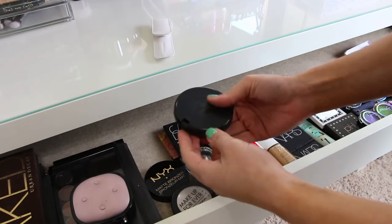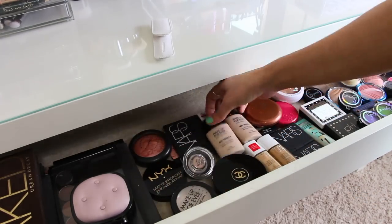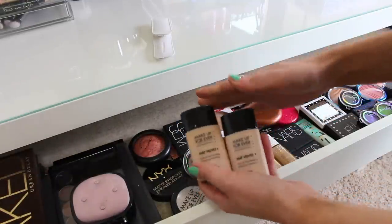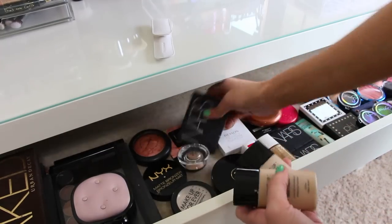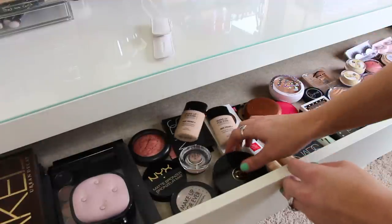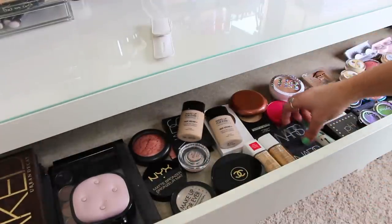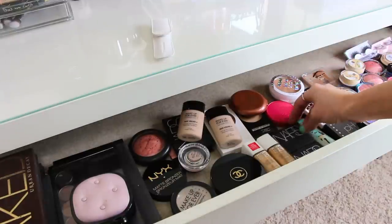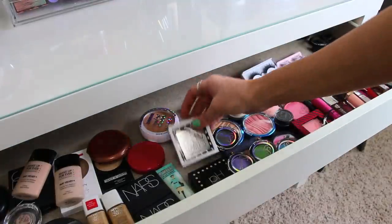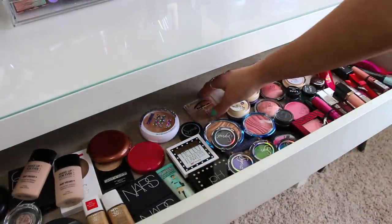I just have a MAC Marbled Skin Finish in Stereo Rose, some bronzers, extra powders. I have more Make Up For Ever foundations because I love this foundation and I have a lot of colors in it since I self-tan. I have a NARS powder, some more lash cards, a Revlon powder, more bronzers, the Chanel NYC, a powder from Wet n Wild. I have a couple of these NARS blushes and Revlon Nearly Naked foundations — this drawer's kind of miscellaneous with a bunch of powders and blushes. I'm a big fan of face products.